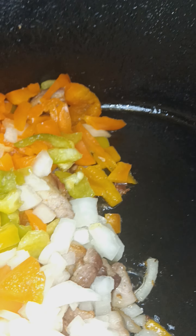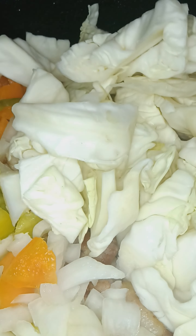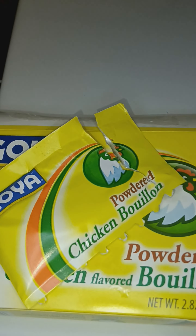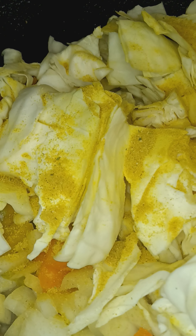Start putting this cabbage in. You can throw a pack of this in when you're with it. Cover it up for about 15 minutes, and that's when you can start adding your vinegar - whatever you add to it. I'm going to add my vinegar, my pepper, and a couple of other little secret spices, some Keon, and a couple of pepper.